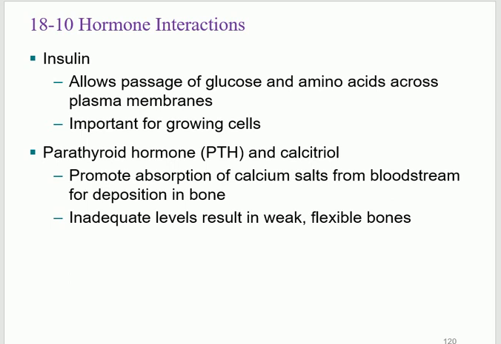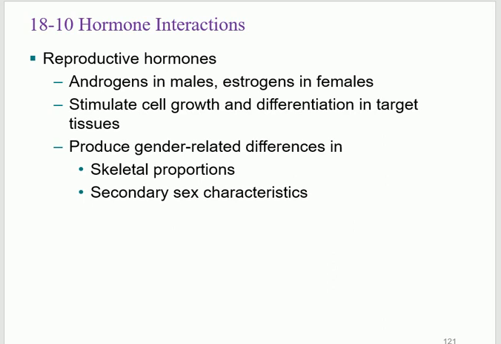Okay? Insulin, we talked about it already. It pushes glucose into the cells, so the cells take the glucose, use it, and grow. Parathyroid hormone and calcitriol, calcium. When you absorb more calcium, you add calcium to your body, and you're going to use it, especially in the bone, to grow. Without it, your bone doesn't grow. How about reproductive hormones? Yes, androgen and estrogen, both of them, males and females, help our body to grow.